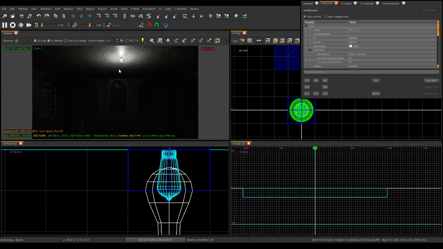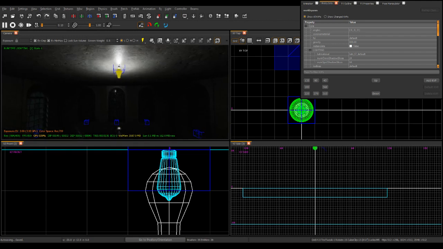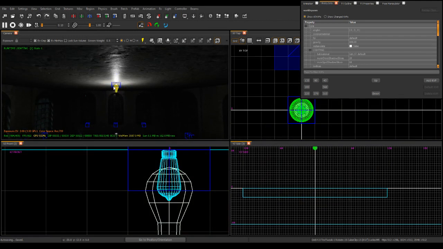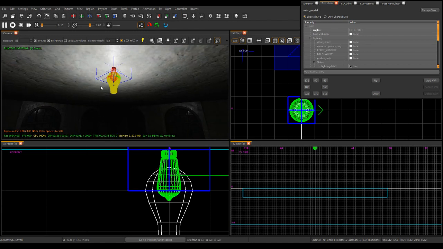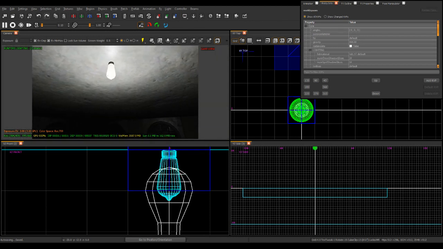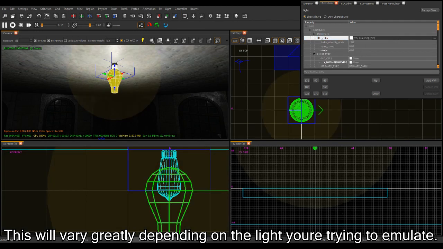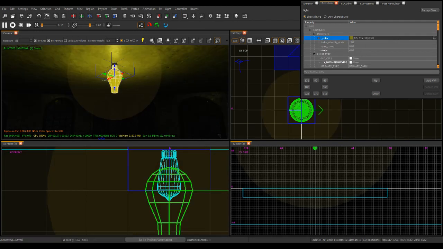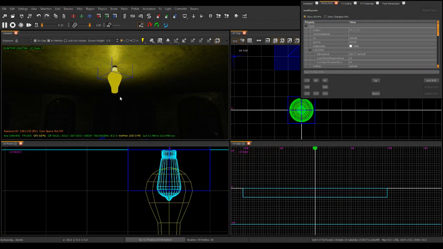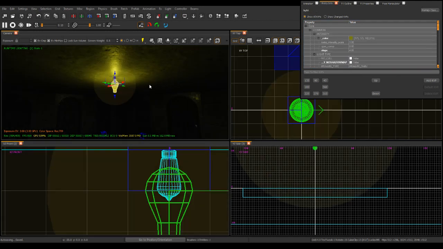Now, if you look at the color of the light, it does not look quite right, does it? That's because if you look at any light in real life, unless you're looking at a light bulb like this one, this sort of older light bulb, it's not going to be white. We're going to change the color of this. Now, you don't want anything too yellow. You don't want anything like this, because now the light is just going to look like it's a yellow light.